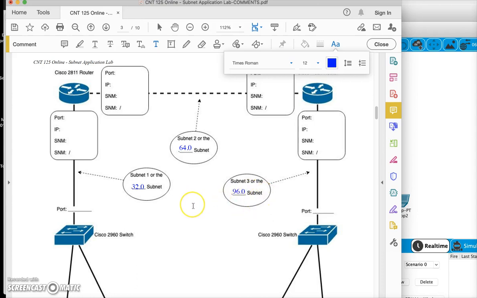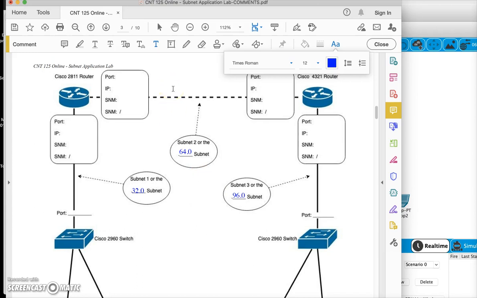Now, the reason I do that is to keep myself organized. I know all the numbers over here are going to come from this 32.0 subnet. All the numbers up here on this link are going to come from the 64.0 subnet. All the numbers over here on this right link, or this LAN, are going to come from the 96.0 subnet. So what I'm going to do now, as I tell you in the text, is start assigning the router ports and things of that nature from the very first usables, and then I will deal with the hosts and other things in my network.